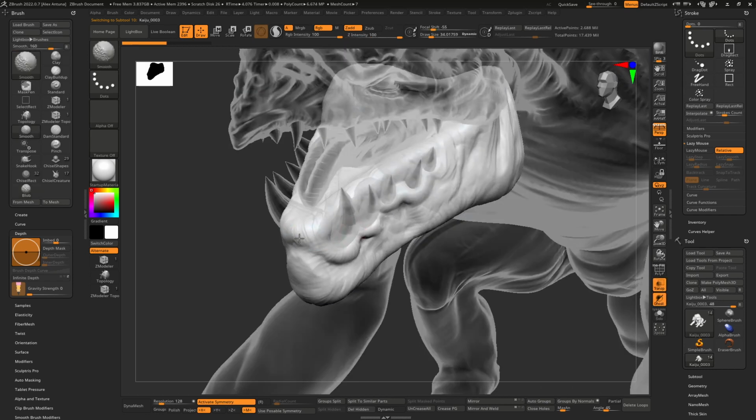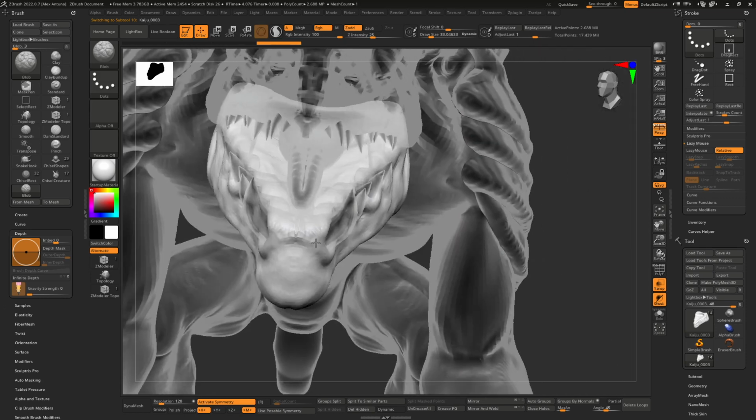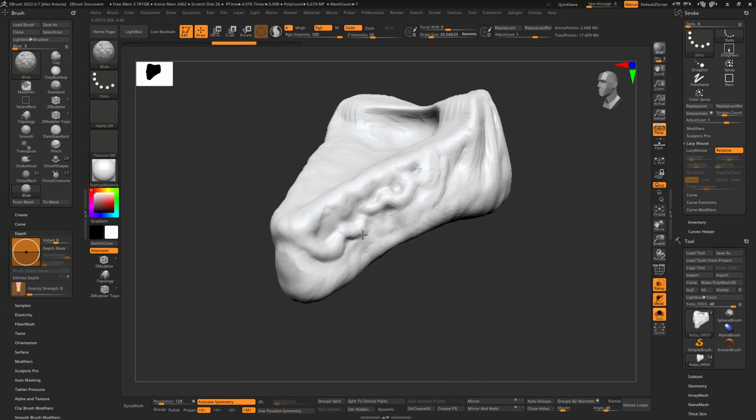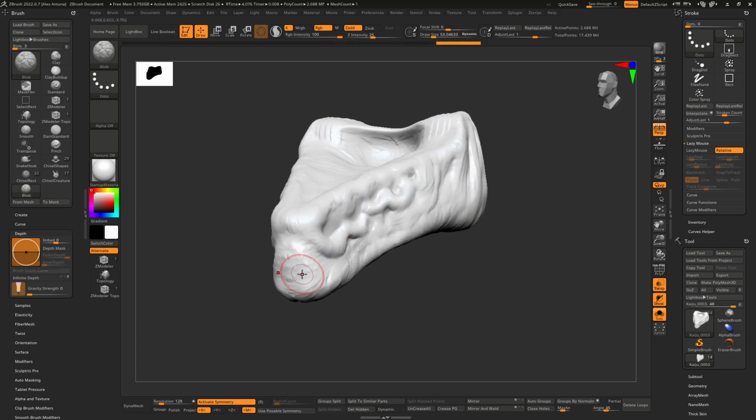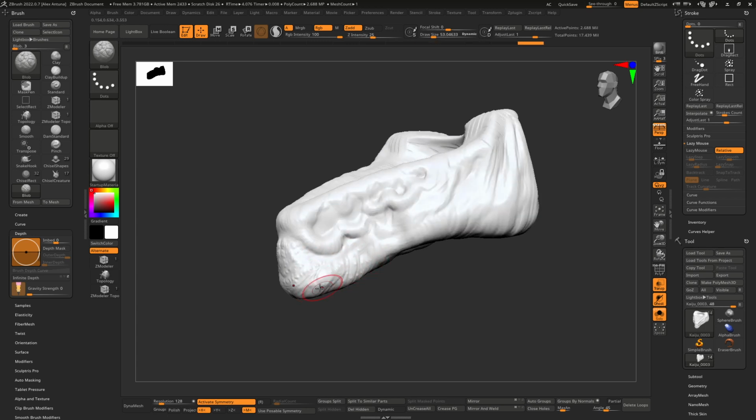So we can smooth this out. Get something on his lips. Let's see what this is. Let me see what we got. He's got a little bit there. Kind of looks like a little bit of pores.